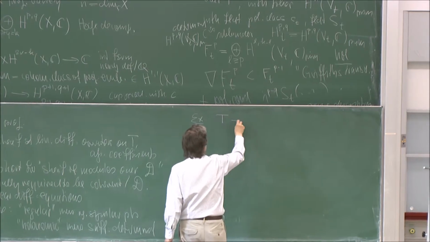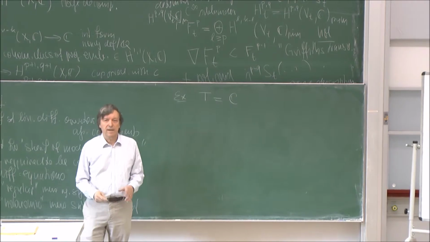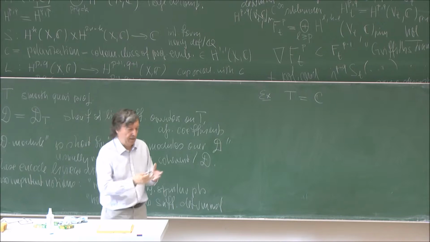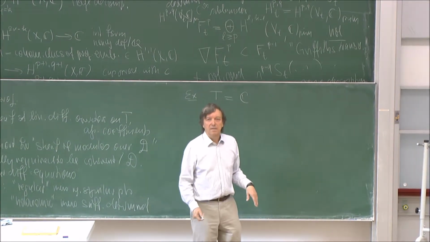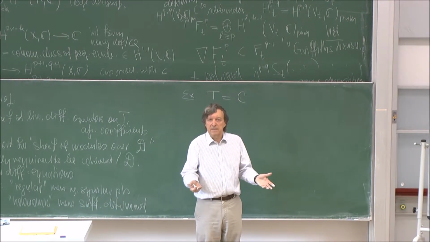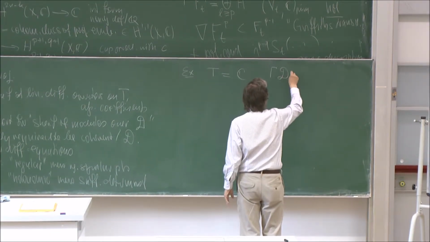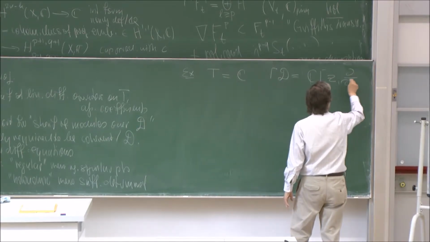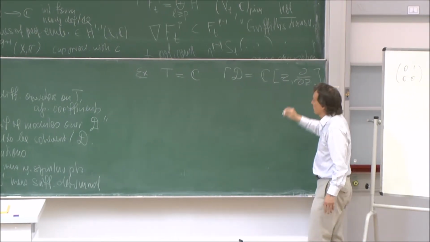So now T is C. So C is affine, and if one has, let's say, sheaves over an affine variety, to know the sheaf is the same as knowing its global sections. And so the global sections of D in this setting would be polynomials in Z and T by Z. Now, so polynomials, but of course these two quantities do not commute.